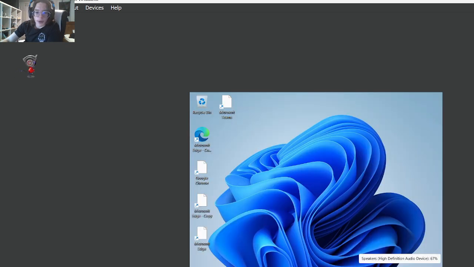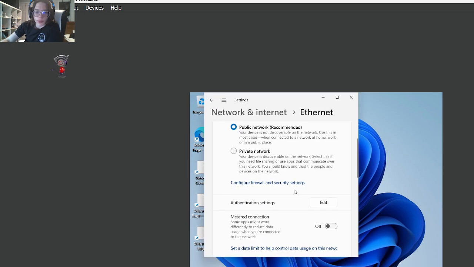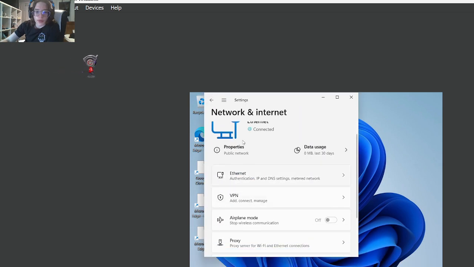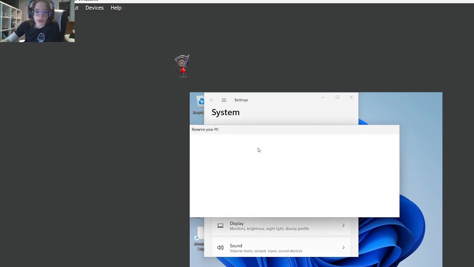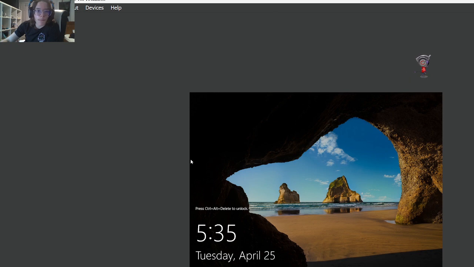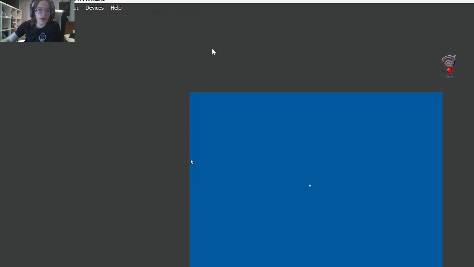And while that's happening, we can do the next part, which is restarting this and changing the name on the device, which is one of the core components to doing this. So we're going to rename our PC. We got this to load, that's great.